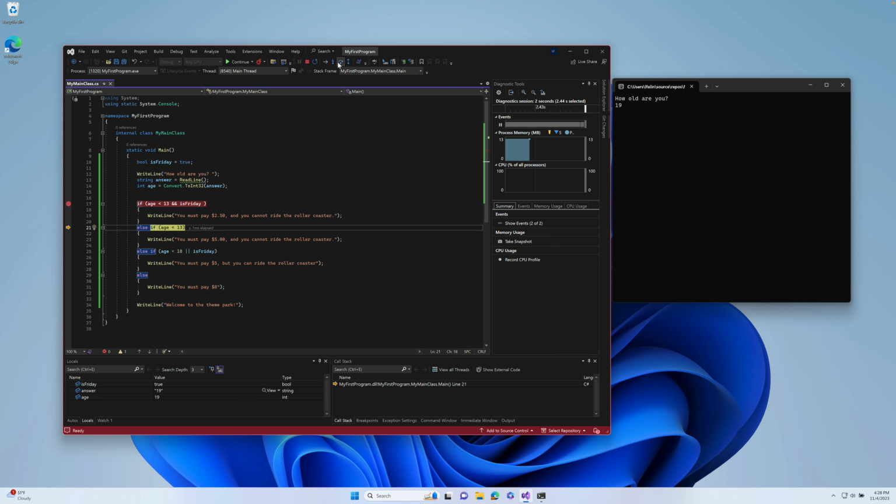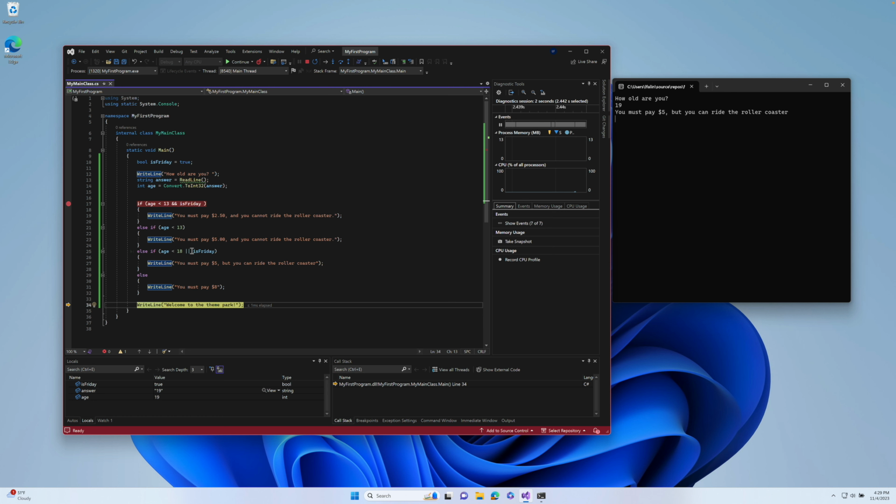Also not true that I'm just less than 13. Now, here's where things change. Is it true that I'm less than 18? No, I'm 19. But it is true that it's Friday. And so this whole statement is true because I'm asking, are either of these true? Since the second one is true, the whole statement is true, and we print this and we skip the rest of those lines.